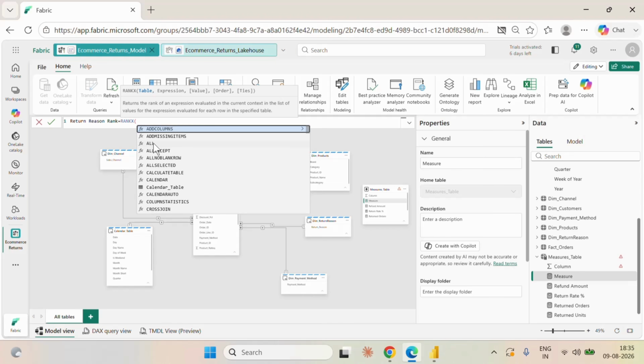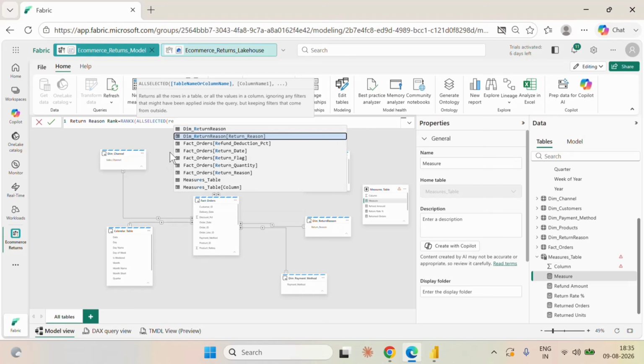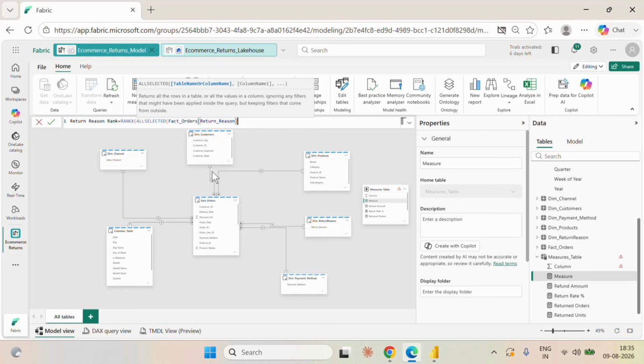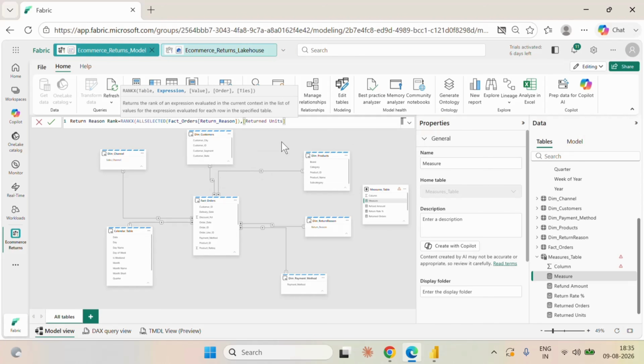Here we are going to use ALLSELECTED because we have to respect the visual level filters, and here return reason. Now we have to calculate the return units. Here we need descending and we have to use the dense rank.